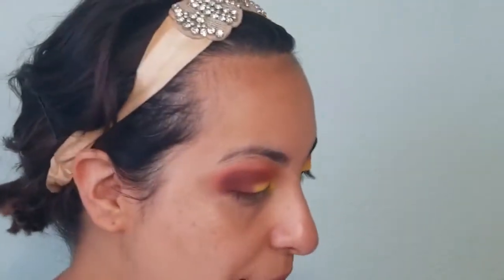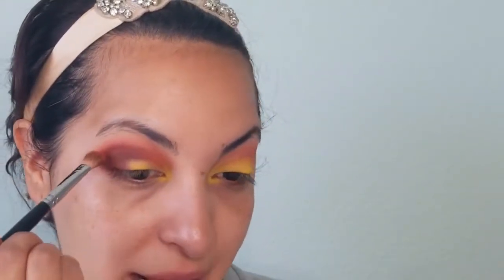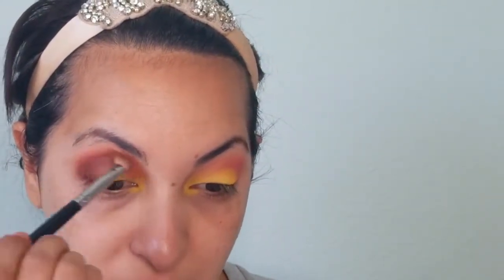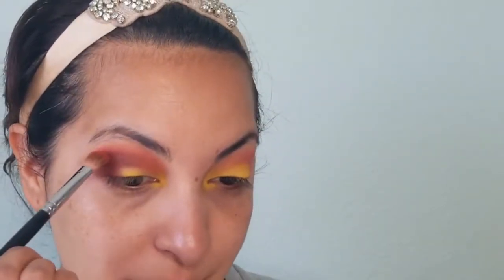So once that's as intense as I want it, what I'm actually going to do is go back to GNO, which was the darker pumpkin shade, the one I took in the socket all the way across. And I'm going to do the same thing again, but just starting at the outer corner. I'm not touching the bottom because I want that to stay as intense as possible. But I am going to do it up here and bring it across again because I want these shades to basically convert into each other and become one. I'm marrying these shades together.